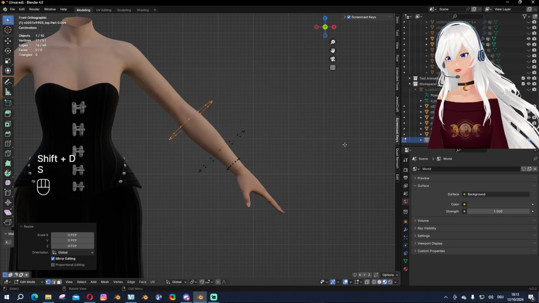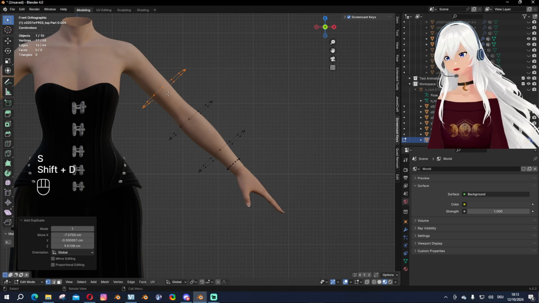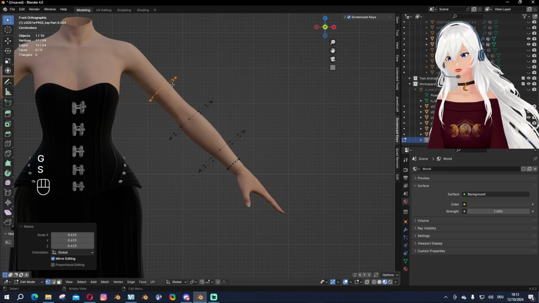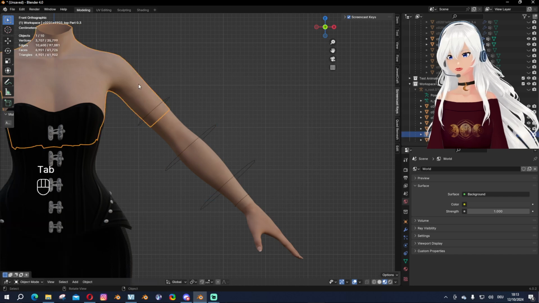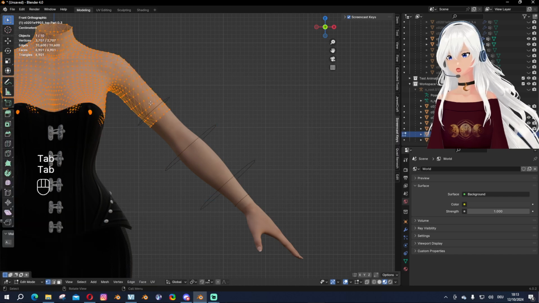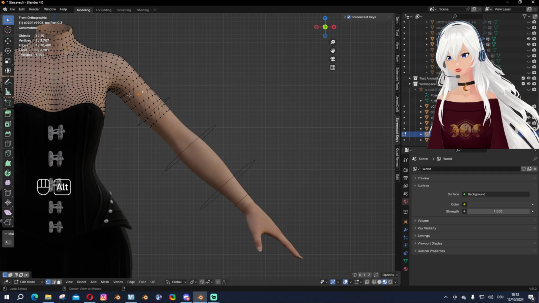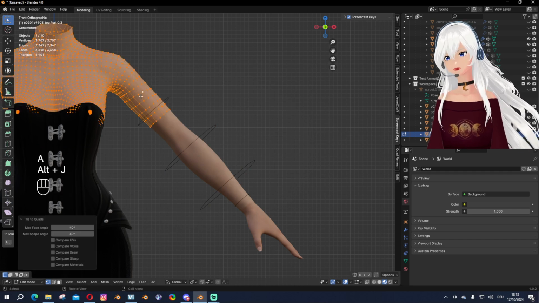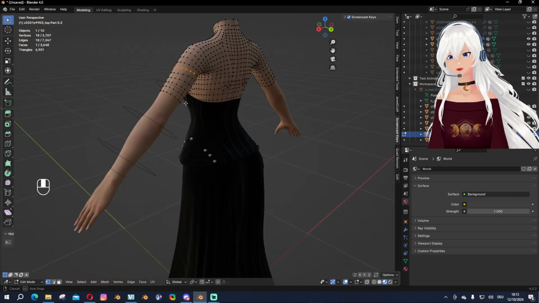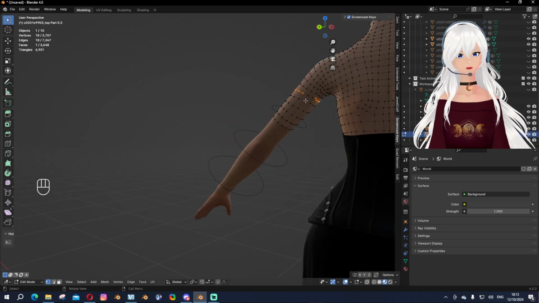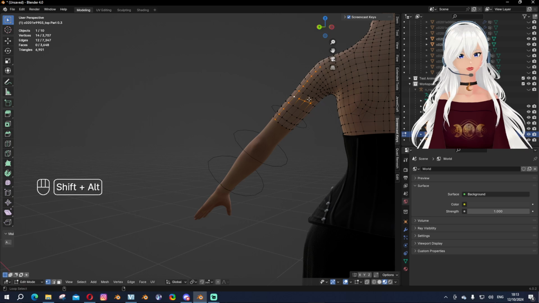Then a little bit smaller going up here. And then smaller as well. And for the last one, I will actually use another one that is from here. So this one, turning this fast into quads as well. Keep in mind we're not using the body, so we can simply grab what we need. Oh, let me actually choose that one. There we go.